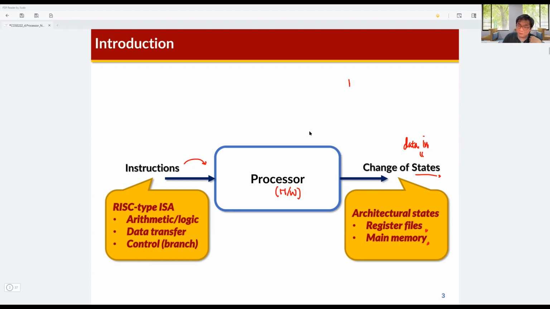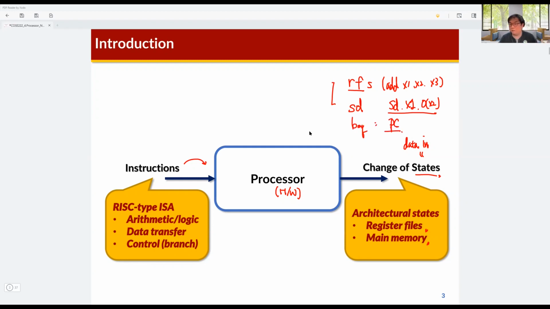They change the data in register files, like add x1, x2, x3, and also change the data in memory with store instructions like SD x1, 0(x2). And some special instructions such as branch instructions change the PC.